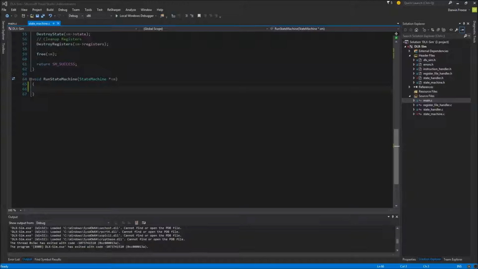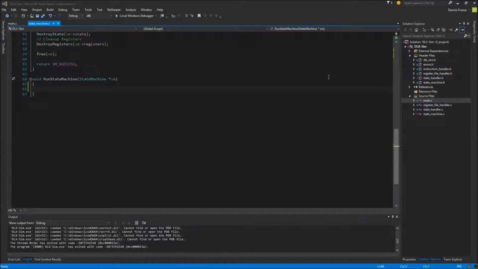In this video, we're going to continue working through the state machine and work on getting it actually cycling through and quote-unquote executing instructions. We're not going to actually execute anything, but we will cycle through stages, not instructions, stages. So, to start, let's quickly recap what we've done so far.